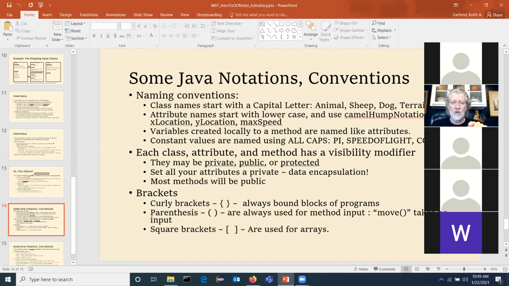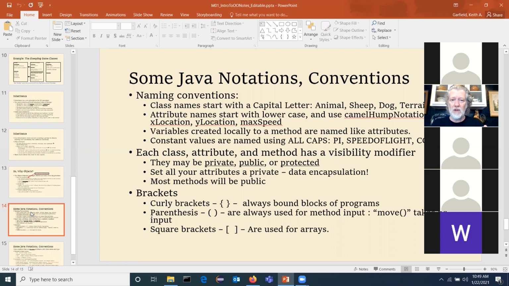Nobody can monkey around with your attributes and give them stupid values. You can't put an aircraft at minus 10,000 feet if I make the method that checks for that and doesn't allow it. We can't have sheep going at the speed of light. So this is a normal way to build things: private attributes, public methods.